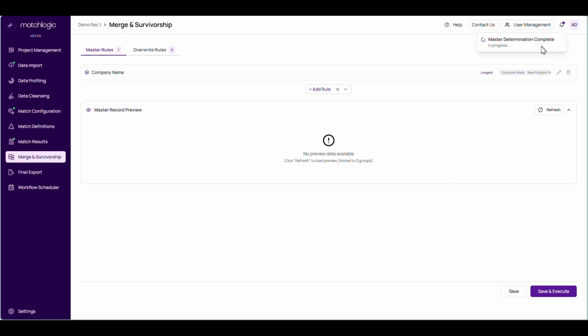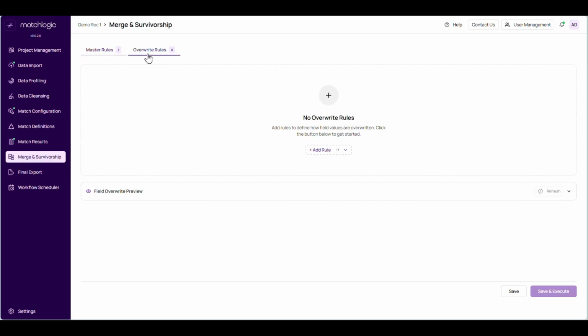So master determination complete. Now there are two steps in here. My bad, I should have said this first. So the first step is to identify which one do you want to select as the master record. If the tool is bunching five records together as possible duplicates, which amongst those five needs to be selected as a master record, to which all the others might fill in data or update data and create a single source of truth, if that makes sense. So right now, I did the master where I said the company name and the longest one. Select that as a master record.